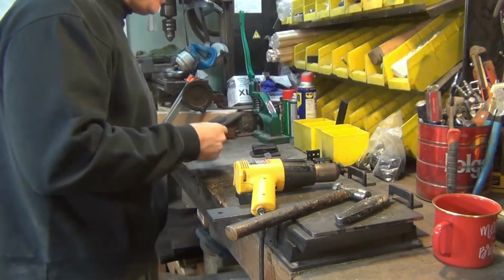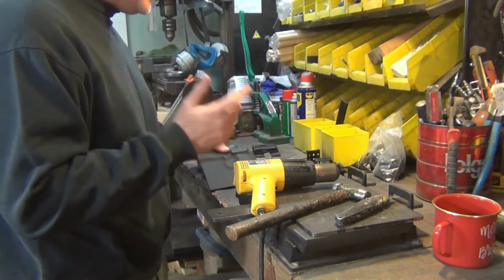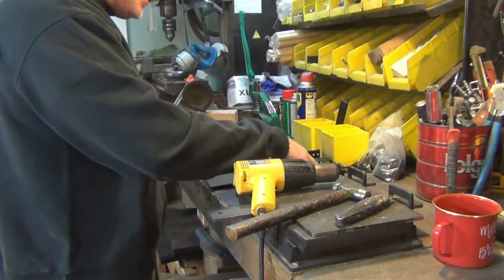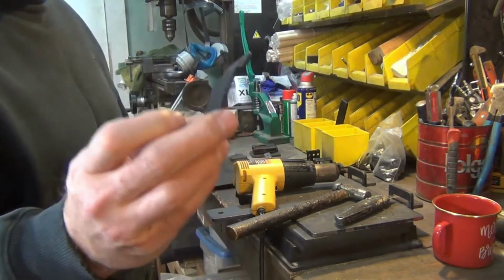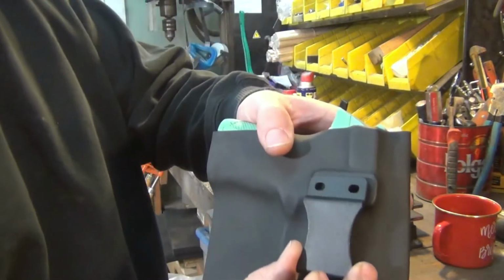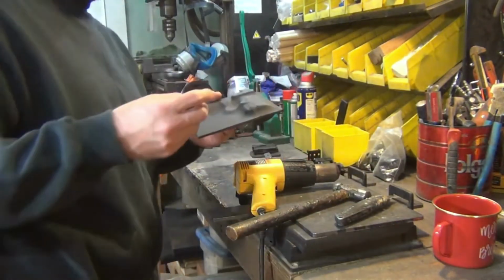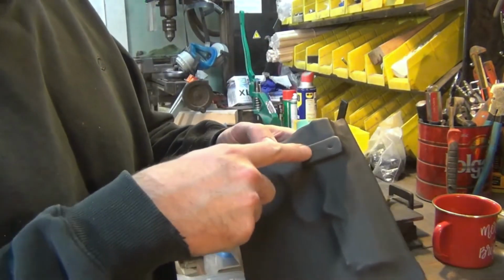Alright, so we got our mold, we got everything ready to go. Now, I should have said this before, but what I was doing is setting it up for this type of clip. It's called a universal clip, and it's going to clip onto here. That's my hardware attachment. If you are somebody that requires a different type of clip, you wouldn't need to put this mod in there.